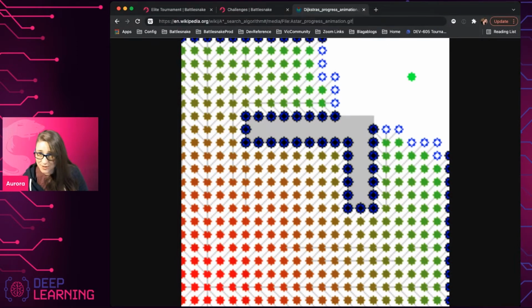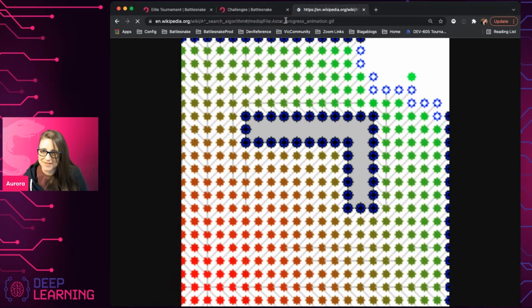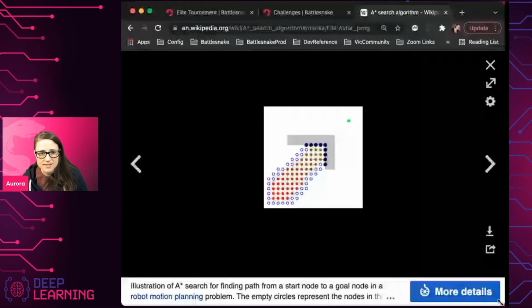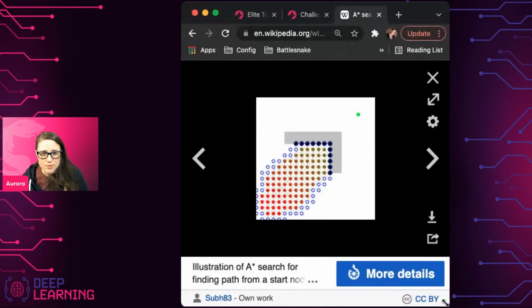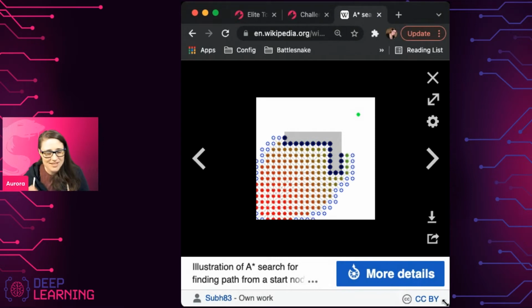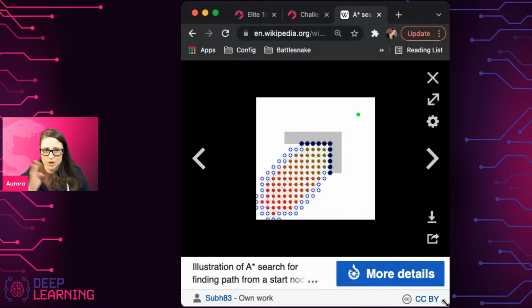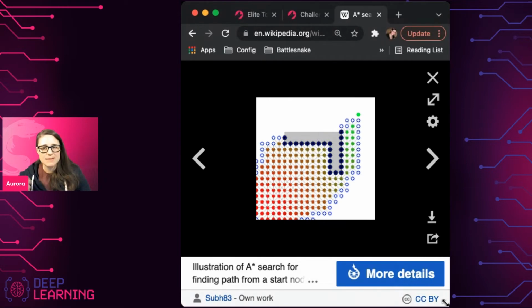Thanks to the fine contributors at Wikipedia, there's an animation that's identical to the Dijkstra's animation. Let's see if I can get it a little bigger here. But it's a little bit different. So we can talk about how A star operates just a touch differently. Dijkstra's algorithm started from a root node and extended to all nodes in every direction, without prejudice. But what A star does is it tries to evaluate which path it's going to extend instead of doing them all. So it's trying to pick ones that it thinks are doing better already, and it'll keep going until it finds an answer.